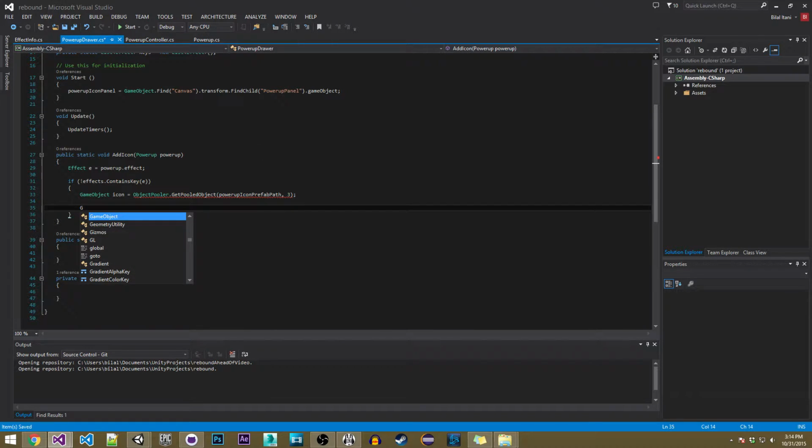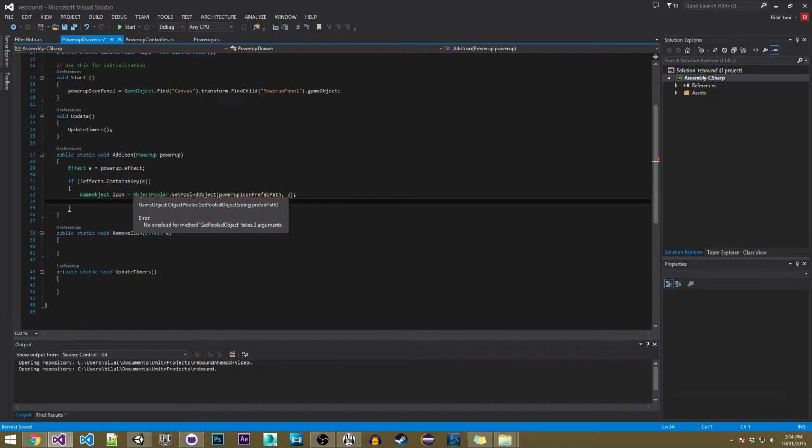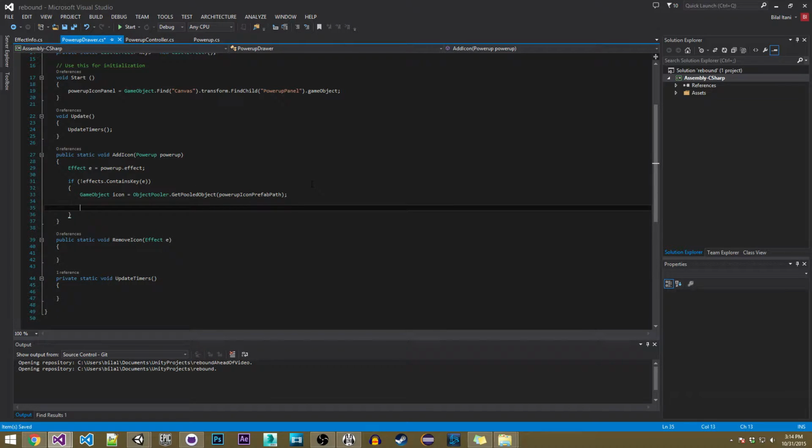So then we're going to write, oh, and I forgot actually, we went and changed this, so we'll leave this like this for now. But the object pooler is a little different, so we'll need to go in and rewrite that later. Now we're going to write game object powerup sprite equals icon dot transform dot get child 0 dot get child 1 dot game object.